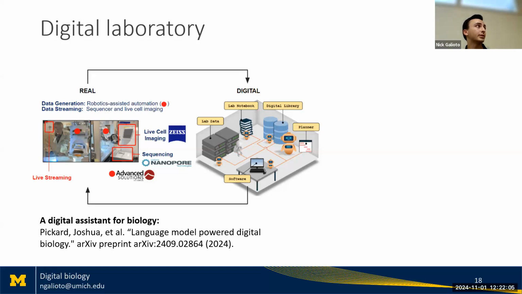This digital assistant is a paper that has recently been put on arXiv from the lab, where it's a large language model with a RAG, a retrieval augmented generation, where you can add in different documents, and that can help tailor the response of the large language model towards being more knowledgeable about biology based on the documents that you supply it.